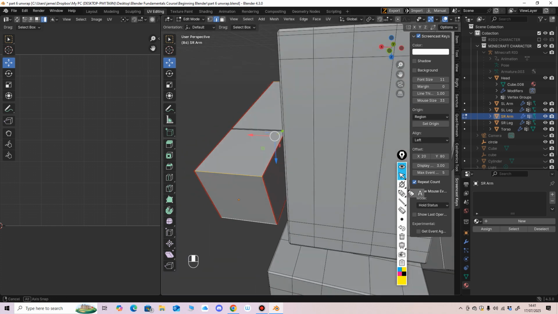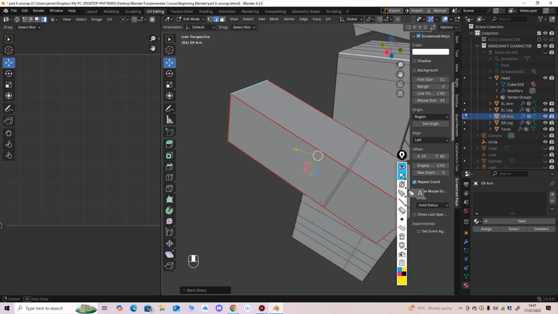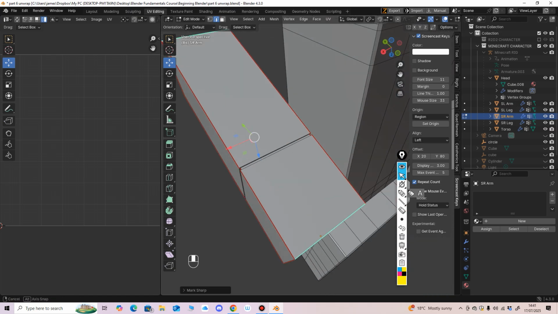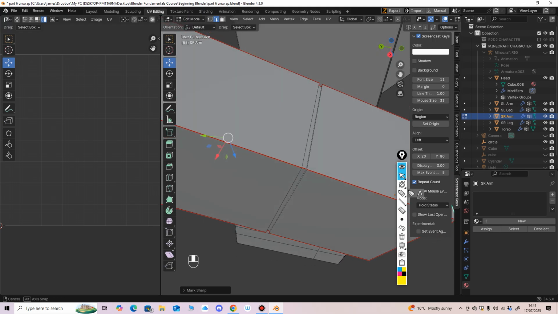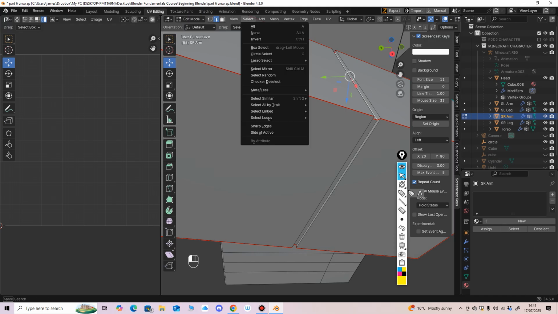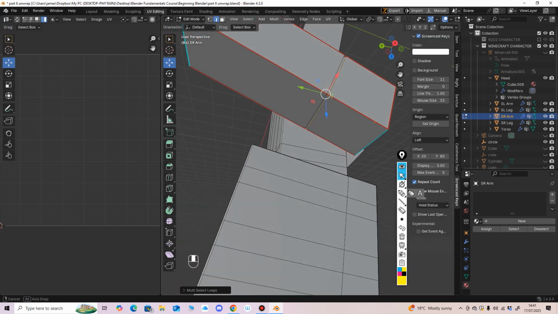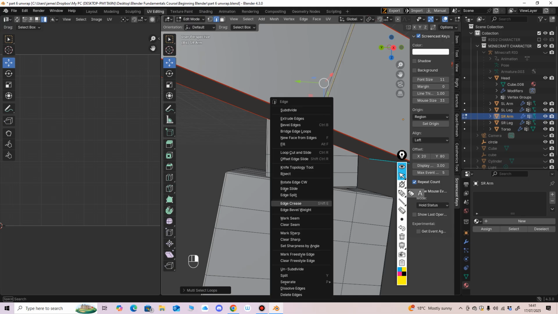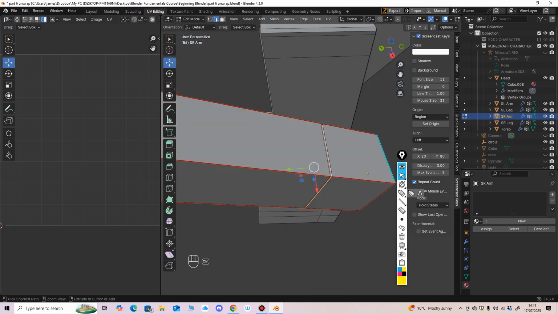Then we want the two faces at the top. We'll mark seam. Then if we mark a seam on this bit here, then we've got the sleeve part, haven't we?